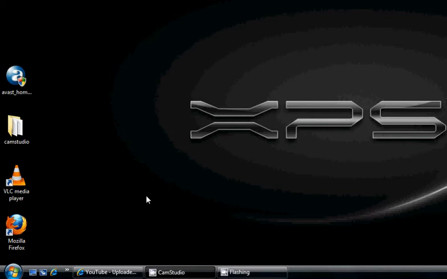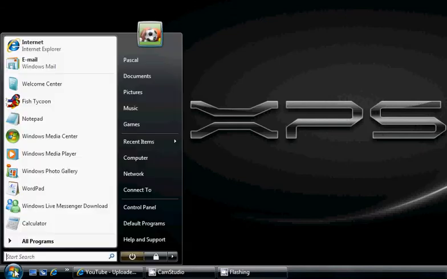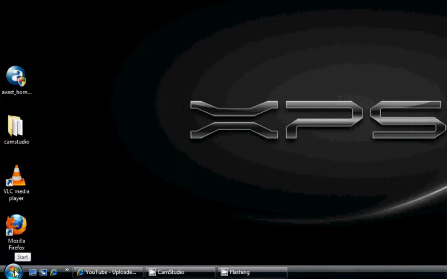The command prompt is an older tool. It's pretty much DOS, which is where Windows started. It's a command line type tool where you can do anything that you could do with the GUI, which is all these buttons here. You can do all of the same stuff, only you do it by text. You type a command and it'll do the command.